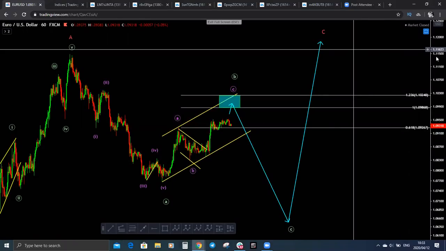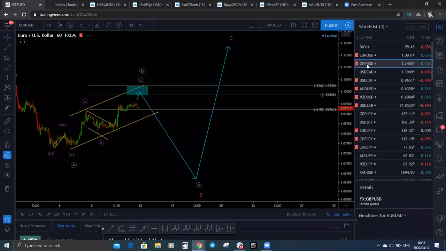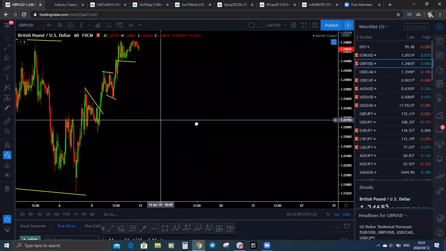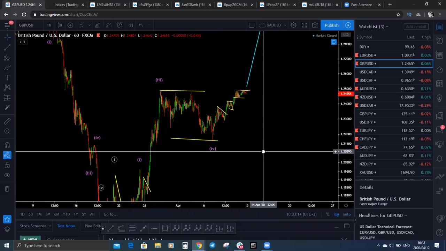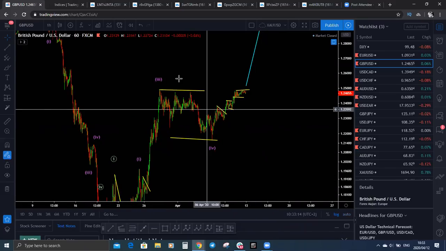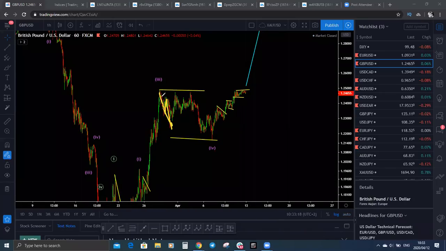Let's go back to the charts here, pound US dollar. Now, pound US dollar, we are looking for continuation to the upside. Now we have come down. I've been looking to buy pound since it started doing this structure here. Not even just that structure. When it made this corrective structure, I just wanted it to continue higher with a strong impulse. But we can see now that that move on pound is starting.